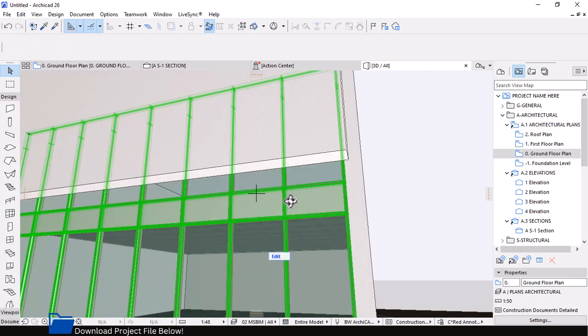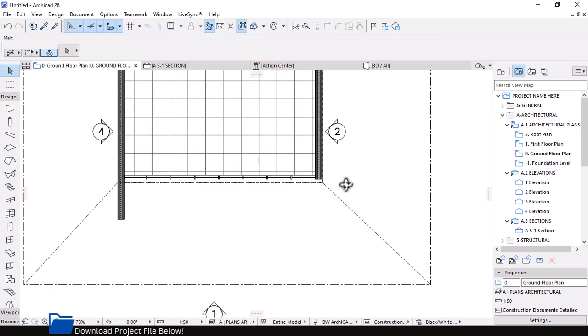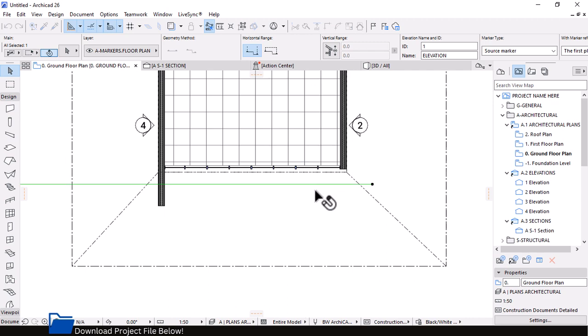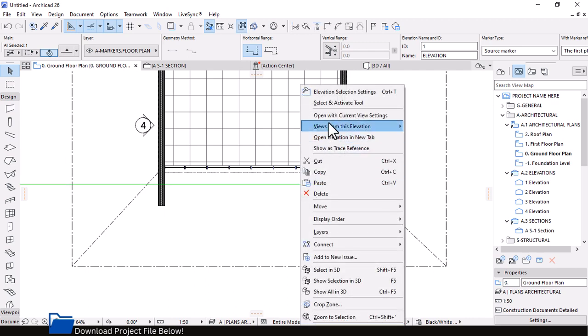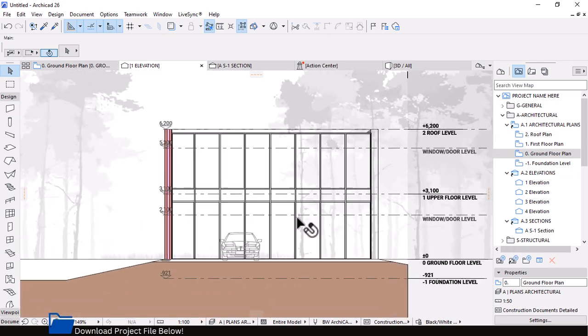So what I need now is to reduce the distance of these two members. So I'll hit exit, and then from here what I'll do, go to ground. Let's move this elevation marker close to here, right click, let's open it with current view settings. Perfect. I wanted to see this.